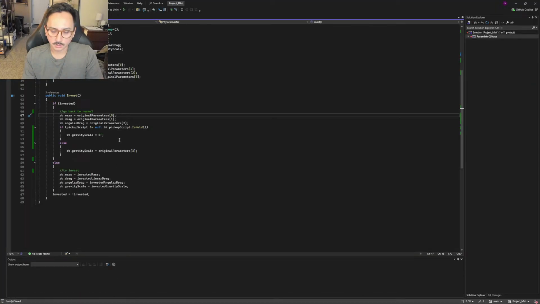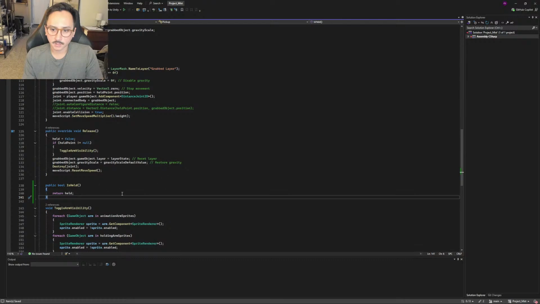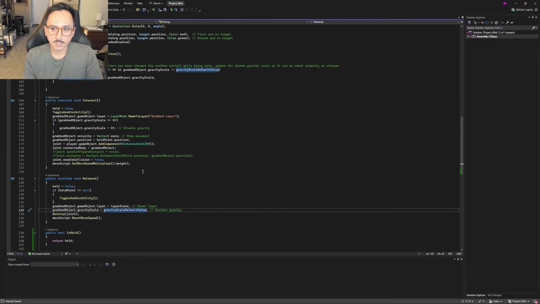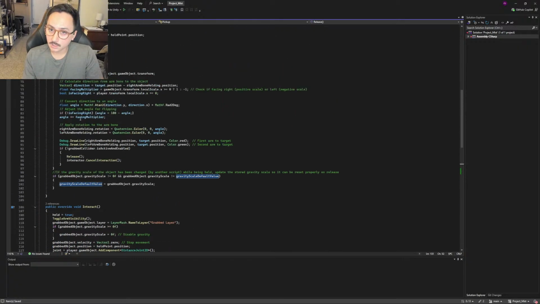So this is working. I think this is good. This logic is broken. On release, the default gravity scale is changed because in the update, my pickup is looking. It's saying, hey, our gravity scale is no longer 0, and the gravity scale is not equal to the default value.